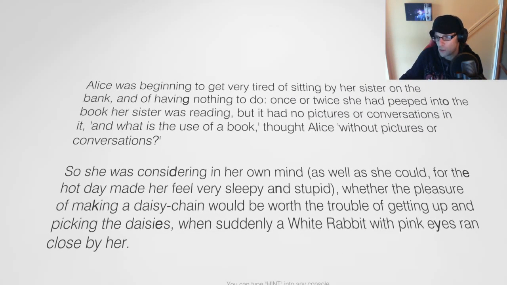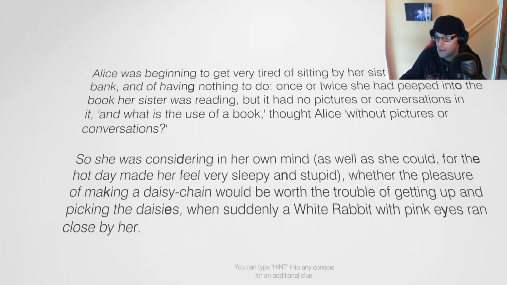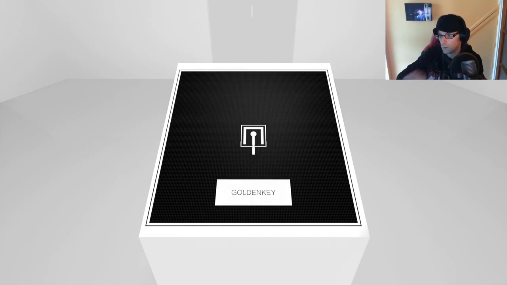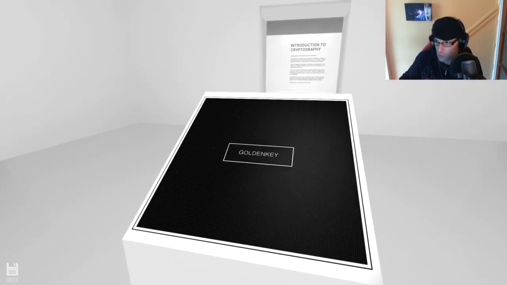There are obviously letters which are bold, and we just read them: G, O, L, D, so gold, E, golden, N, golden key. So golden key. And we just type it in. Golden key. And that opens the door from the first room.